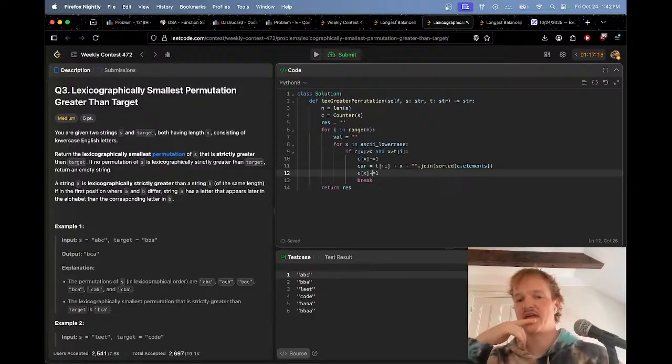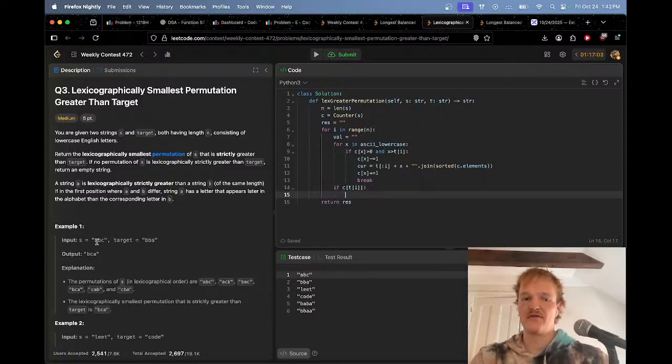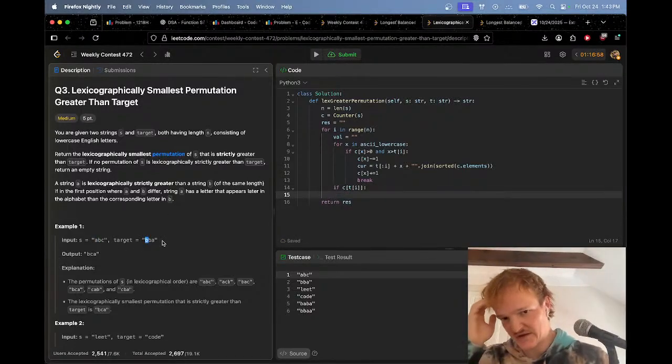I break out of that, and then I need the can-you-continue check. So if C at T at I, this is saying if you're at the first letter, do you have a B? Because if so, you can continue down, and that could be the lexicographically smallest.